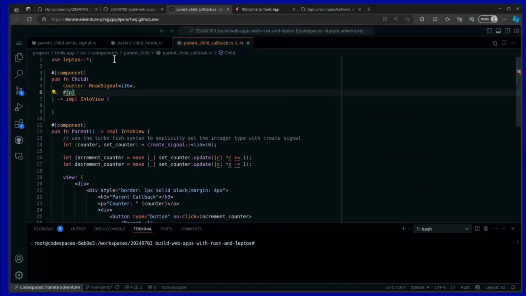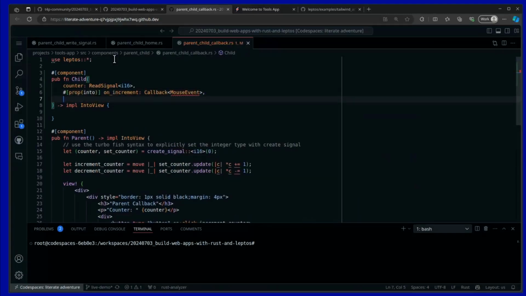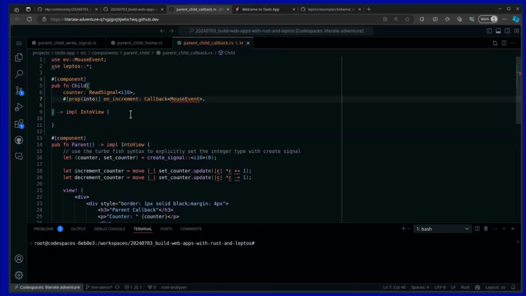We're going to say prop into, on increment, callback, mouse event. I'll go ahead and pull in the mouse event there.